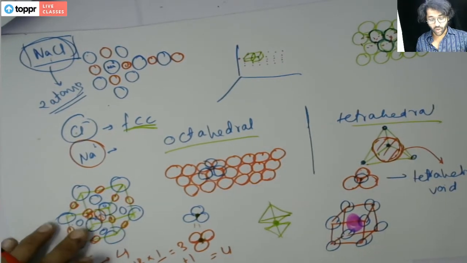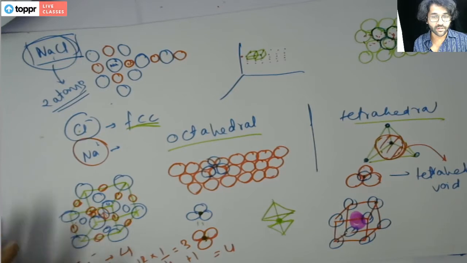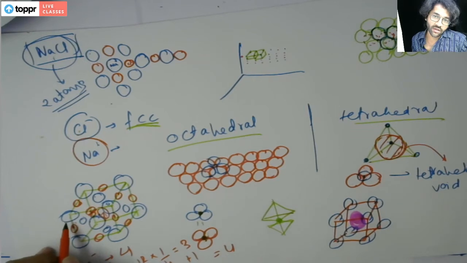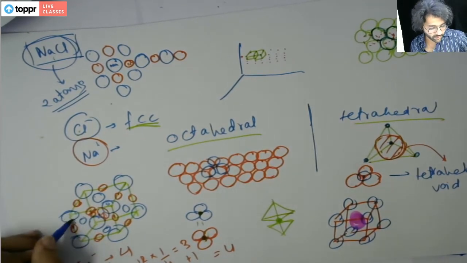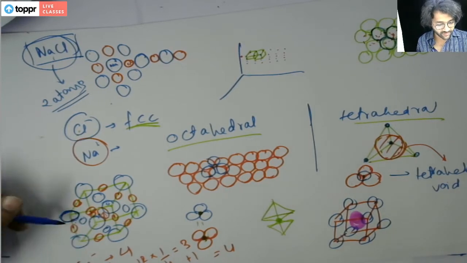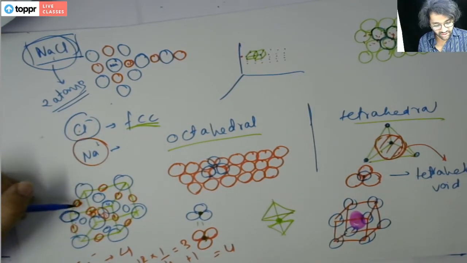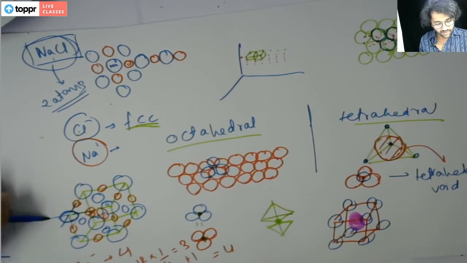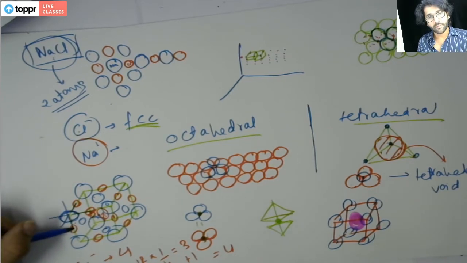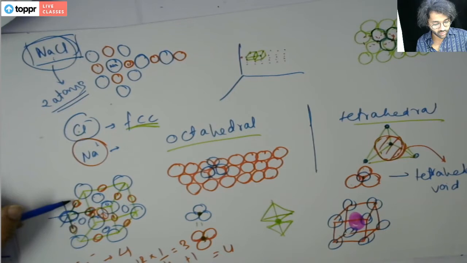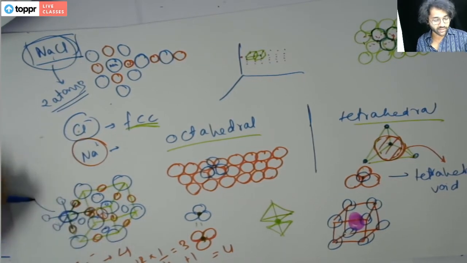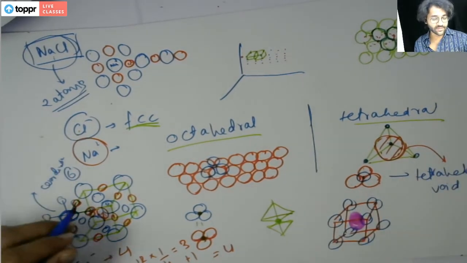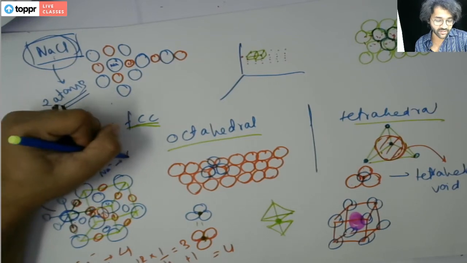But if you talk about the coordination number, the coordination number is the number of atoms which are exactly consecutive to the atom. So if I talk about the Cl minus, the atoms present just beside it, touching it, will be one behind it, one in front of it, one on the left, the other on the right, one on the top, and the other on the bottom. Total how many? 1, 2, 3, 4, 5, 6. So the coordination number goes to 6. Similarly for Na plus also, the coordination number is 6.